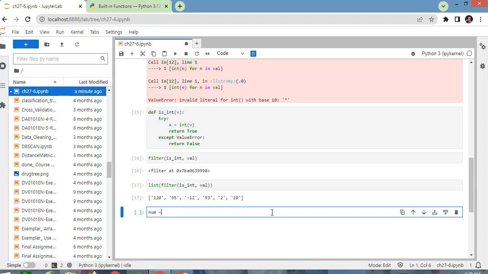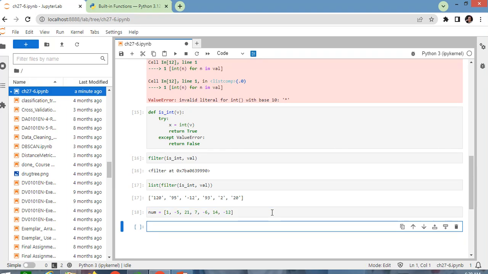Okay, consider another list which is named num, which contains some numbers, actually positive numbers and negative ones. Suppose you want to filter the elements of this list, and this filtering is to take the square root of these numbers.